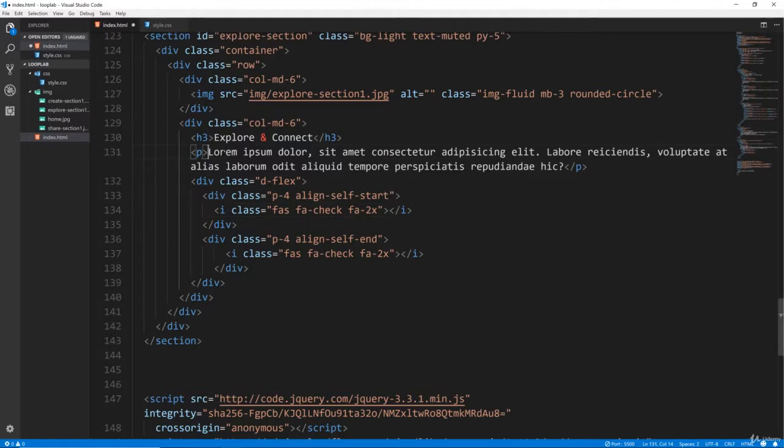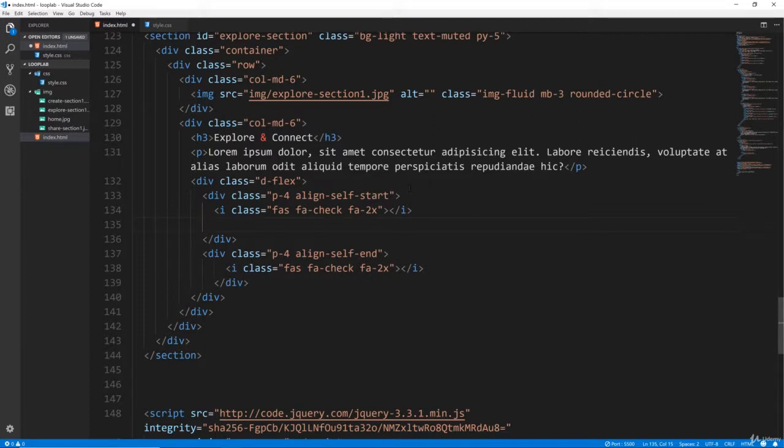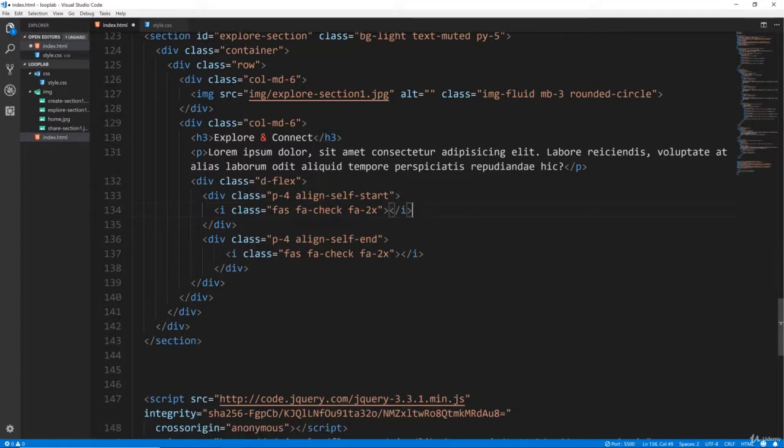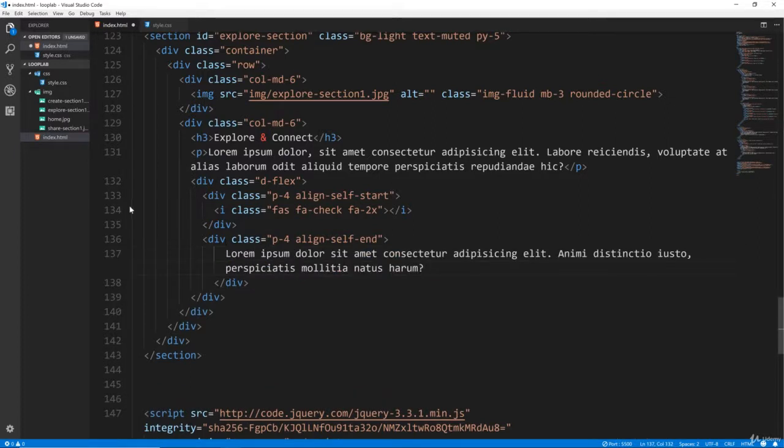So let's grab this and put this right under the. Actually, you know what? I did this wrong, didn't I? Self-end. The text should go here. I'm sorry. Actually, let's do a little more. Let's do lorem 15. Whoops, lorem 15 tab.